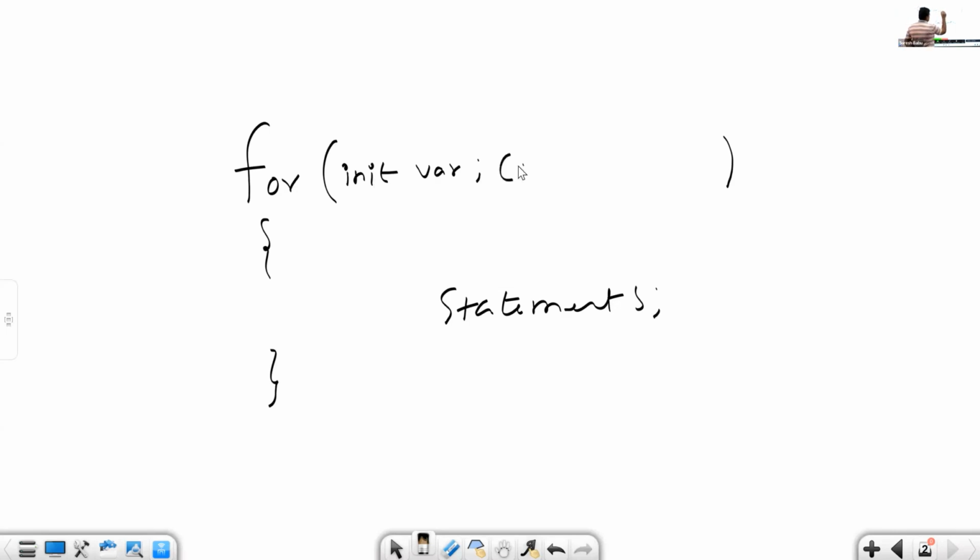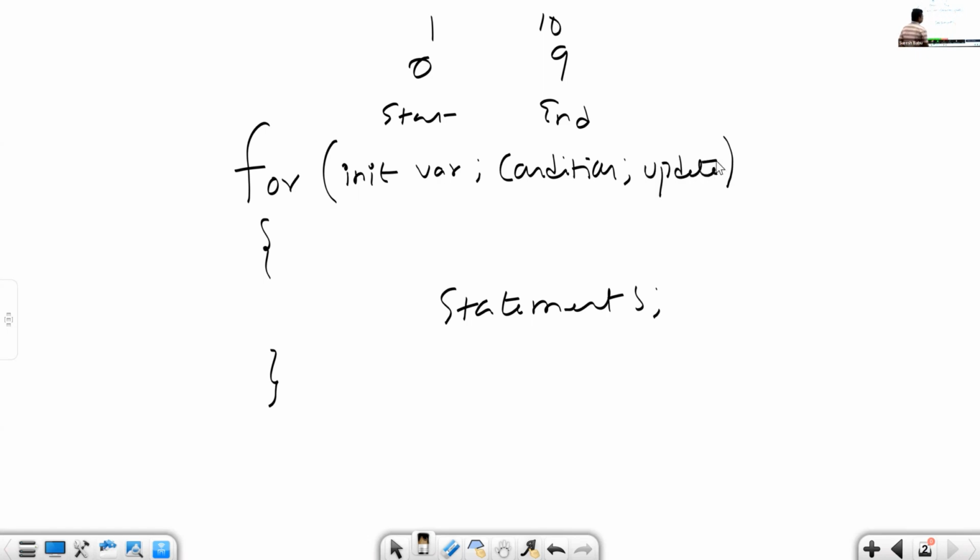Then a condition to decide how many times you want to run the range. It is the starting value. Here, using a condition, you are going to specify the end value. Say 0 to 9, 1 to 10, something like this. Each time how you want to increment the variable.